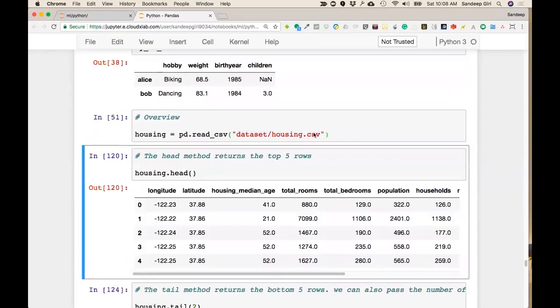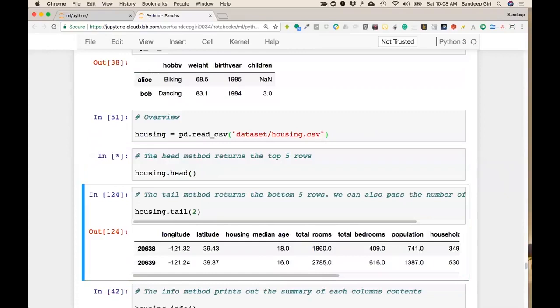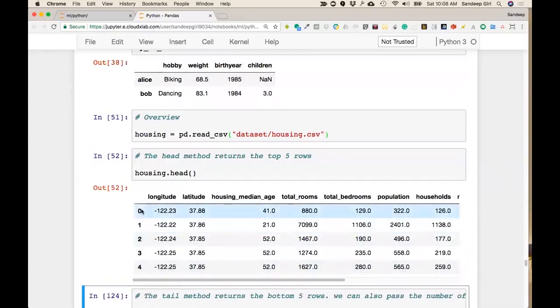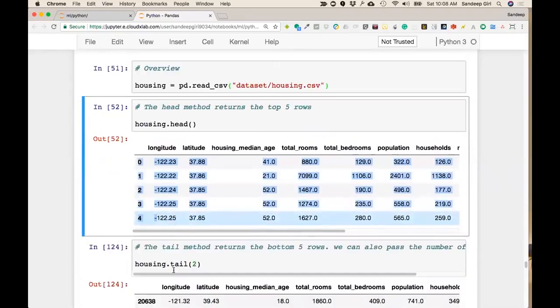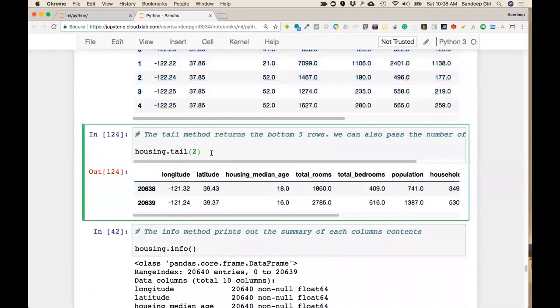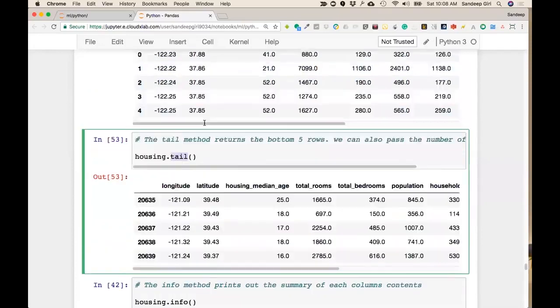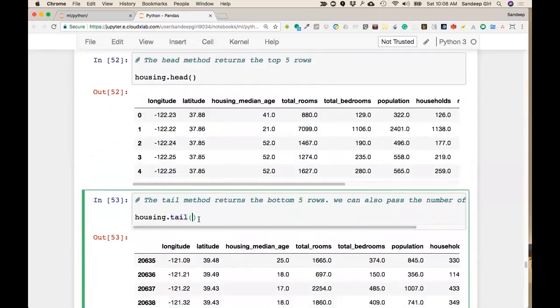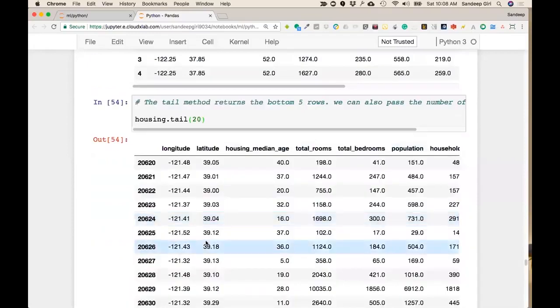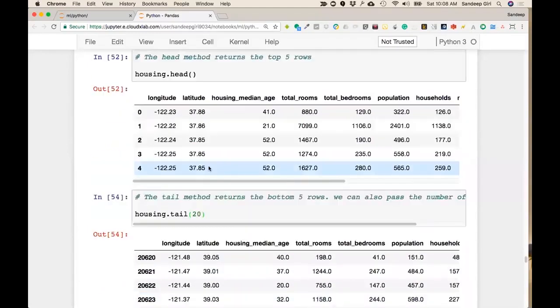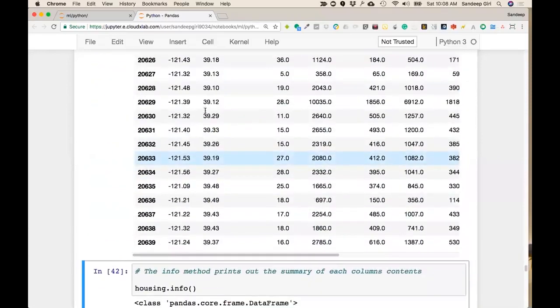When we say housing.head, it shows us the top 5 records from the data frame. If you want to take a look at the last records, we could use tail and also pass an argument such as 20 or some other value, for that many records from the end of the data frame.